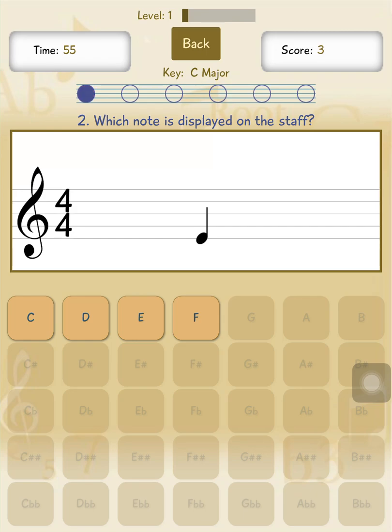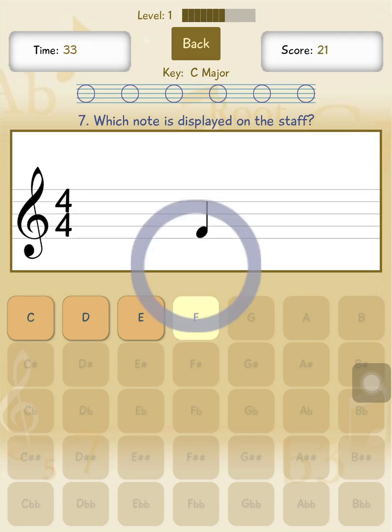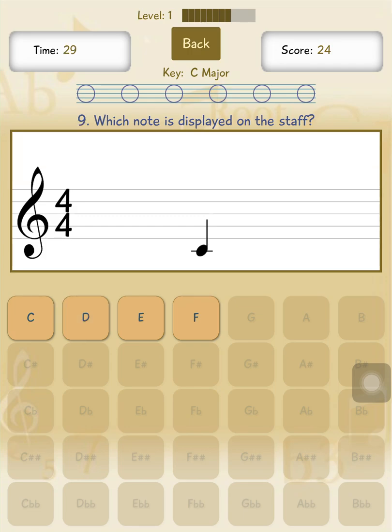My spaces start with F-A-C-E and the lines are every, so that first line is going to be an E. Every good boy does fine. Back to an F, E. This note comes prior to E, below E, so it's going to be the D. Do you see how C, D, and E are in a row? And the lowest note is your C. This is a C again, and a D.